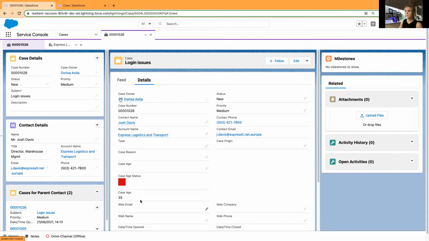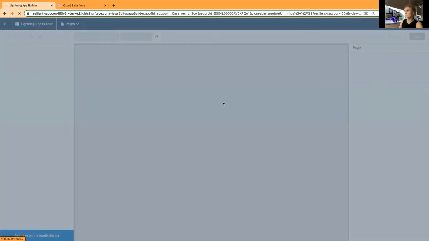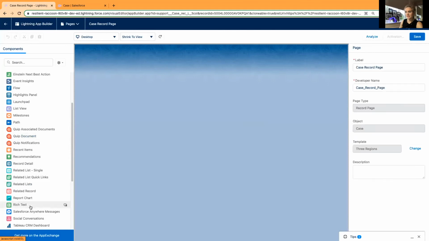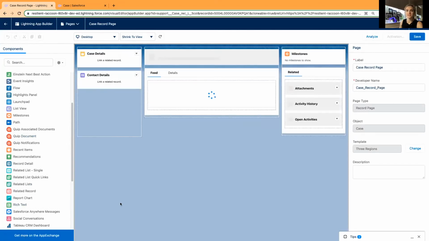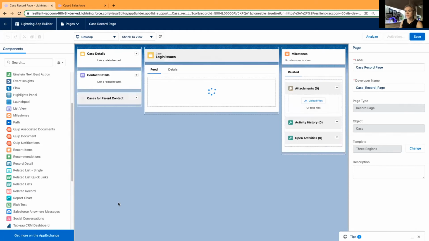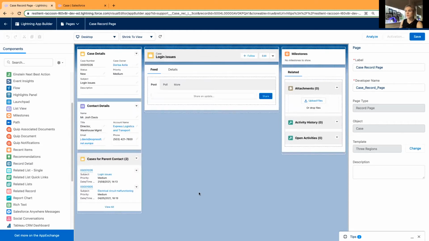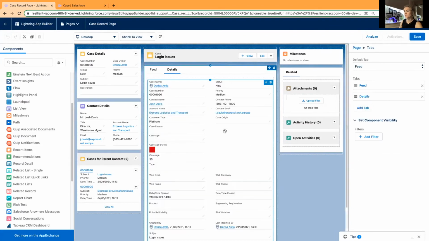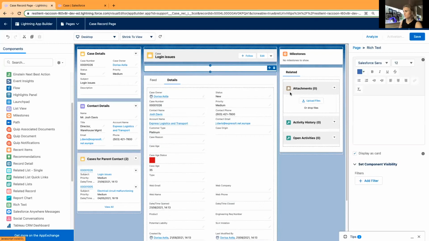All right, so we will wait with this field, and whilst it is still updating, I still need to go back. So you click edit page, and then here in Lightning App Builder, I will want to add the rich text field. And this rich text will be the main indicator that the account is a platinum account or a standard account. I will not show anything if it is a standard account, but here in the details page, I will drag and drop rich text and I will place it at the very top. So I want my users to see the message.